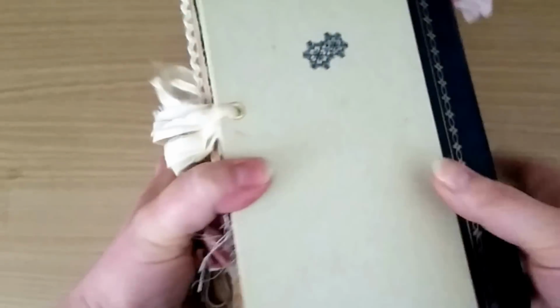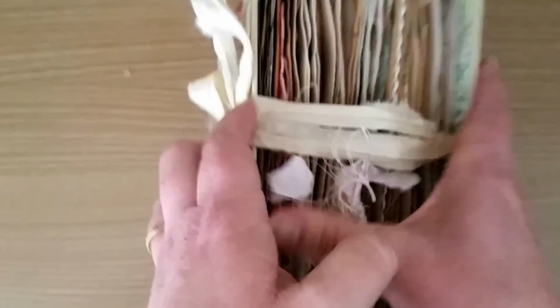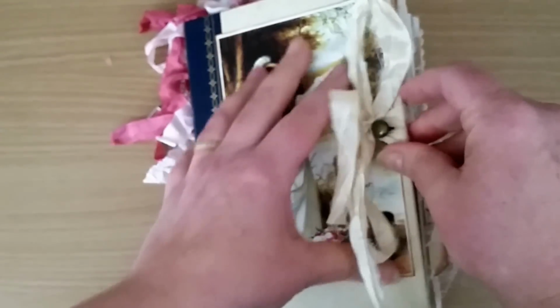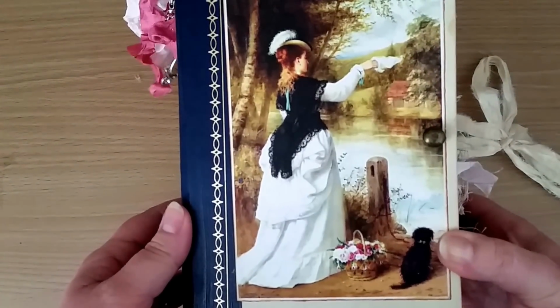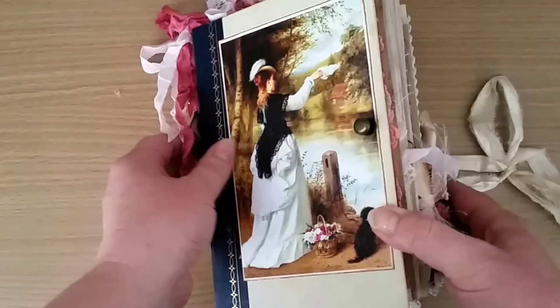I've left the back of the book plain. So this is an old Reader's Digest book that I've gutted and just sewn those signatures back in. So the image on the front is actually from Google Images, and it's just a vintage lady there by the lake. I thought it was quite pretty.